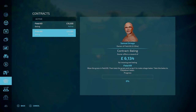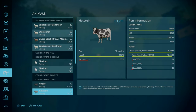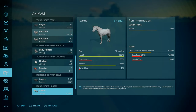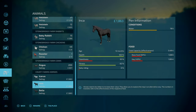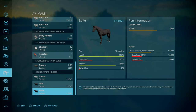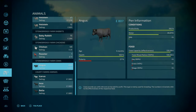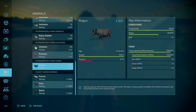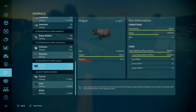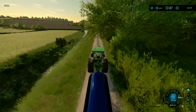And actually, how are our animals doing at the moment? Doing not too bad. Cows, not too bad. Ooh, rabbits need some food. Horses, I really should be exercising them because they're going down in value. Their fitness is going down and they're getting a bit dirty as well. So, even though I am planning on selling the horses once the food runs out, we should still look after them. Currently our Angus is only 27% towards puberty, so still a ways to go before we sell them. But I think you get almost 3 grand, maybe even more. But rabbits need some food, so we'll grab a bale and take it over.